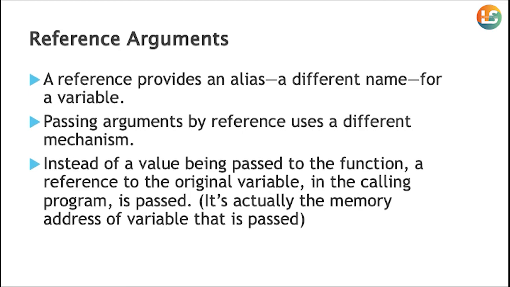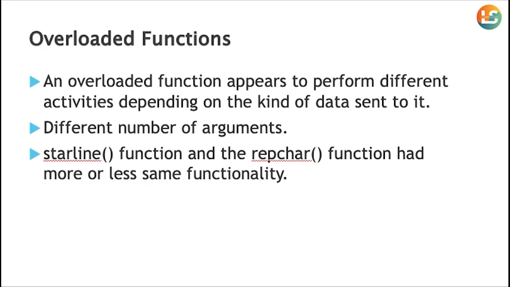Now let's talk about overloaded functions. When a function is called, it's an overloaded function. An overloaded function appears to perform different activities depending on the kind of the data sent to it. Different number of arguments, for example the starline function and the repchar function, had more or less the same functionality.